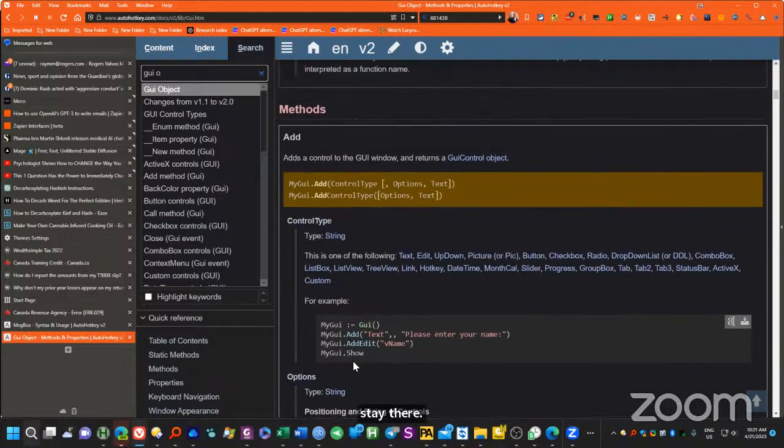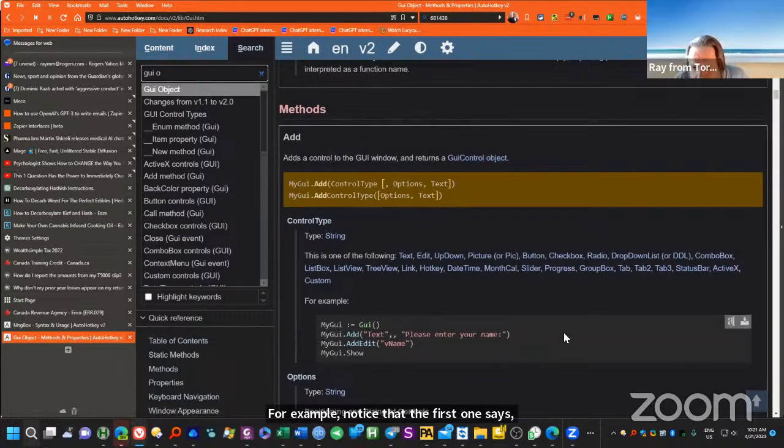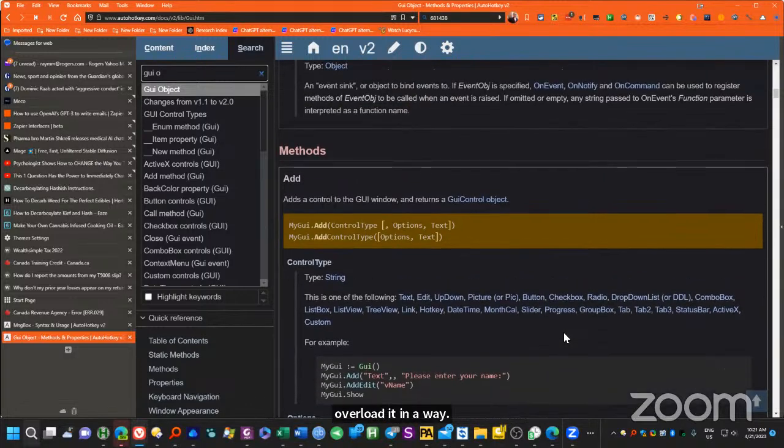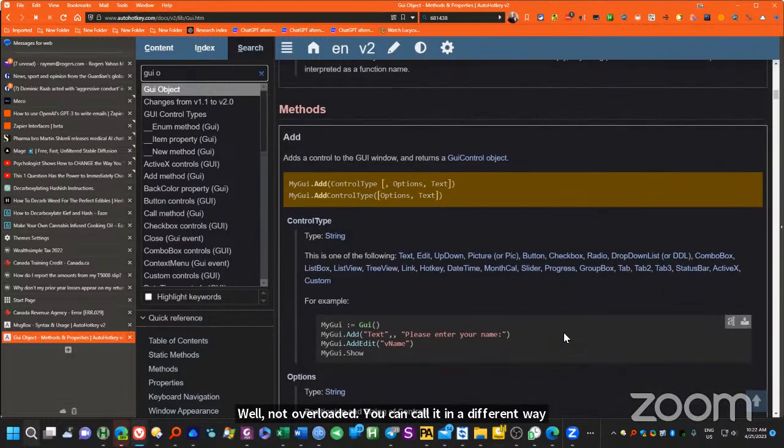Notice that the first one says myGui.AddText and the second one says myGui.AddEdit, all in one word. That is a V2 thing. You can call it in a different way, basically: Add with parentheses and the type as a parameter, or AddText and then the parentheses. And you can do that for any control type.